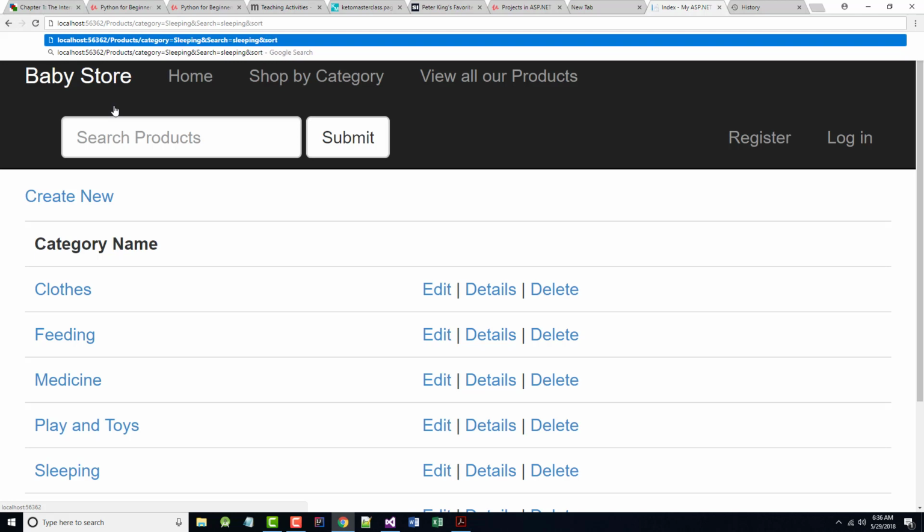Sort by is price highest. And page equal to. Now, to make sure I didn't make any mistakes in here, category sleeping and search equals sleeping and sort by equal price highest and page equal to. That actually looks correct.